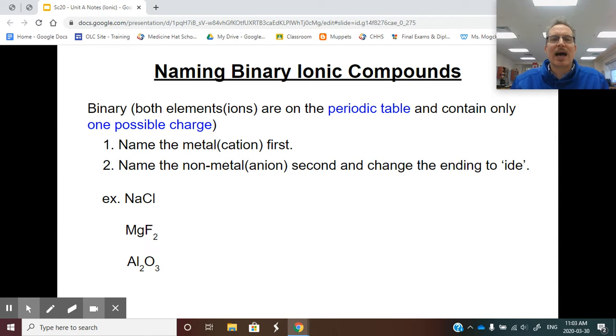What I want us to do every single time when naming something is put our fingers down. If we have a metal, something on the left side of the staircase line, we know we're dealing with an ionic compound. If we're dealing with an ionic compound, it is illegal to use prefixes. Zero prefixes are allowed. Put your finger back on Na. How many possible charges does it have? One positive. Therefore, we're going to name it this way. We're only going to look at those items that have only one possible charge. When you see Na has one possible charge, name the cation, name the anion, and add an -ide ending.